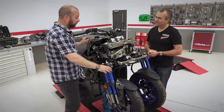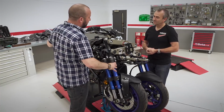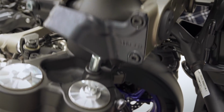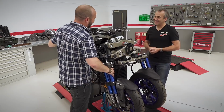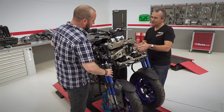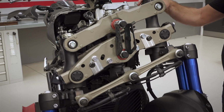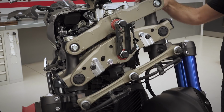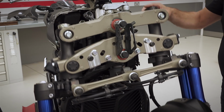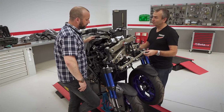We're going to move on from doing this to adding some of this. Now this is where we start to talk about the Ackerman principle. This is where you start to talk about the Ackerman principle, not me. Indeed. Well, I think you can see, and it's kind of understandable, how this can all pivot up and down. These stay in line with the forks, it's all working, the suspension is soaking up the bumps, keeping the wheel and the tyre in contact with the road, but we have to turn as we go through a corner.